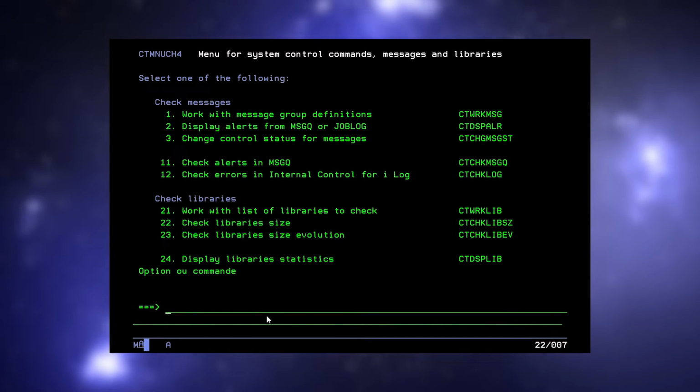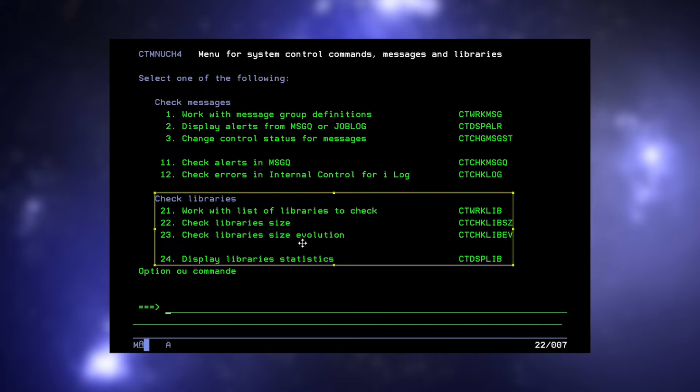Until now, every command we tested and have seen before can be used as a full command directly into Centrion. You just have to add parameters, test it maybe, and put it into Centrion to make them work. Now, what I'm going to show you is a part where you have to create new definitions for the commands to work. So, for example, for these commands here in check libraries, first, we've got to add the libraries for which we want to know the size and know the evolution of the size of the library.